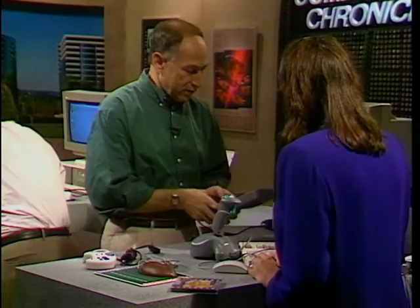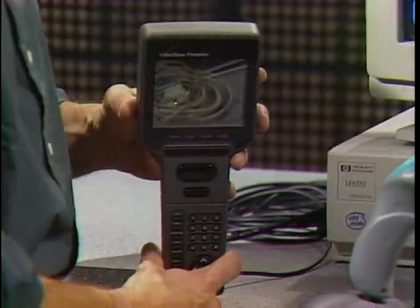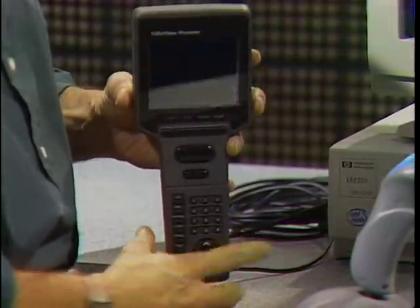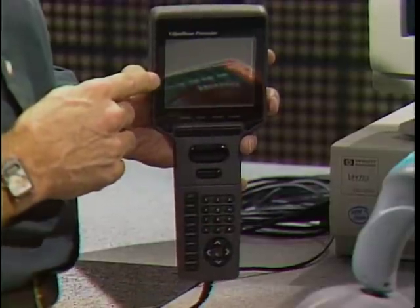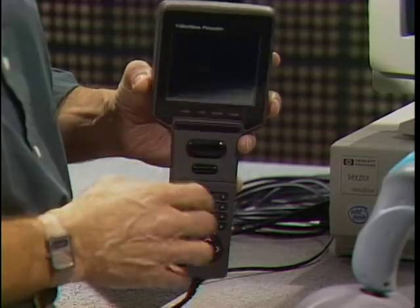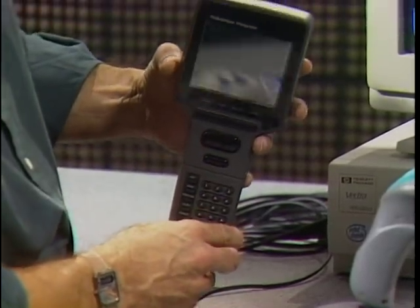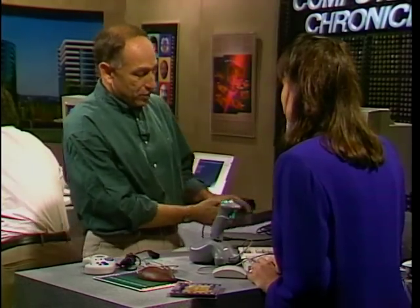For big kids, look at this input and output device. If you're doing lots of video presentations and don't want to keep looking back at the screen, this is your controller — full mouse and keyboard, numeric keypad control, plus a little monitor so you can see your presentation, pull up your notes, and pull up a preview of what's coming up on screen. It's the Video Show Presenter — a really great tool if you do lots of presentations.